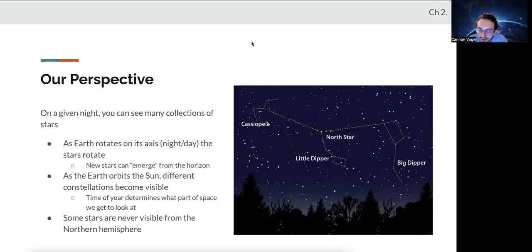You can see in this picture we have the Big Dipper, the Little Dipper, and Cassiopeia. And the Little Dipper, of course, has the North Star Polaris within it. So these three constellations are always going to be next to each other. It's just that sometimes they will be rotated as the Earth spins on its axis. And if we were in the southern hemisphere, we wouldn't be able to see any of them because they would be below our horizon. The Earth's just in the way.